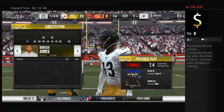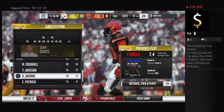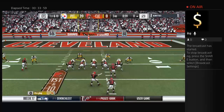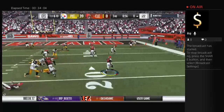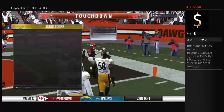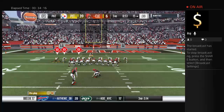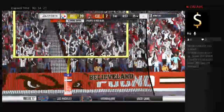And following the interception, just any interception, are you a little bit more cautious when you start that next drive, or no, you just throw that out the window? I think you are. I don't think that there's any way you can run back out there and go, totally didn't affect me. Let's just go ahead and be loose with the football again. You're going to take care of it, but you have to be careful about being too cautious because now you can't run any. And he'll take it into the end zone for a Browns touchdown. A great effort there. His 11th touchdown of the year. And the Browns take advantage of field position on the turnover to cash this one in.